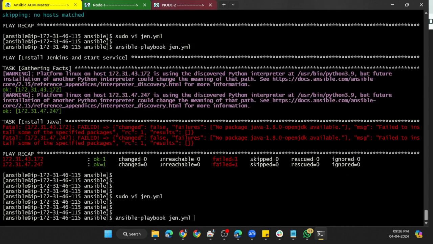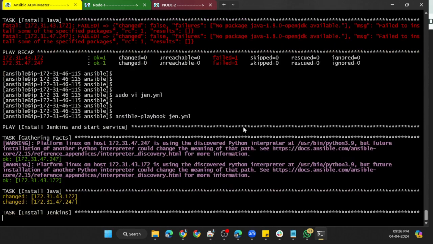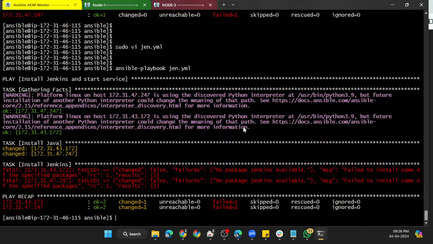Now let's run the same playbook. Installing Java. Seems it is going to work. I think it will fail at Jenkins. Install Jenkins failed, but this one is done.